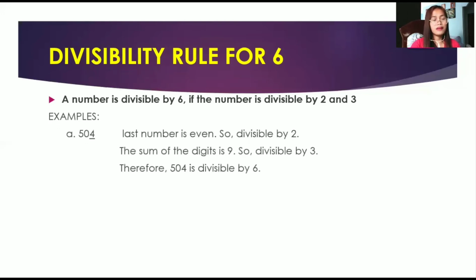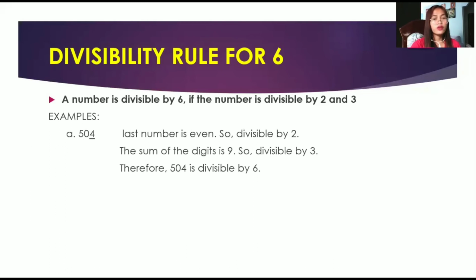Now, let us have an example. Okay, our example here is 504. So, ato siyang i-check kung divisible by 2 siya. Kay kinahanglan man no, divisible siya by 2 at the same time, it is divisible by 3. Aron nga, automatic siya divisible by 6. So, the last digit or the last number here is 4, which is even. So, sa ato pa class, check it is divisible by 2.